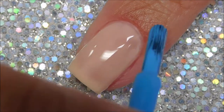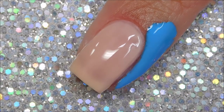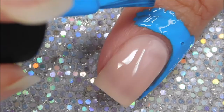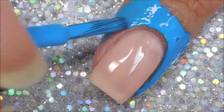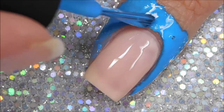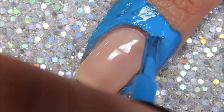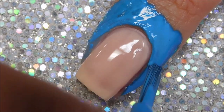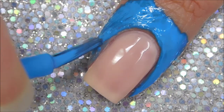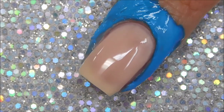Next, we are going to apply our liquid latex around our nail in order to have an easier time cleaning up after we do the stamping. Like I mentioned before, this particular bottle must be like 2 years old at least, and it's held up incredibly well. I'm so mind blown that it wasn't dried up because I had so many in my drawer from back in the day that were just pretty much a bottle of goop. So this speaks amazingly well about this brand.